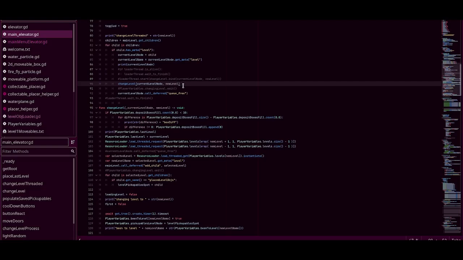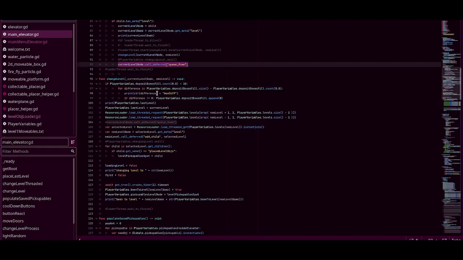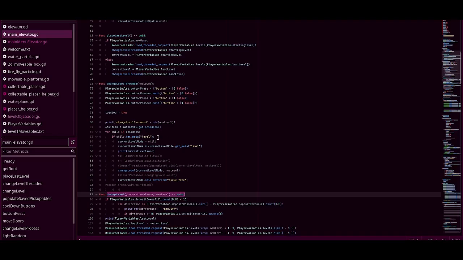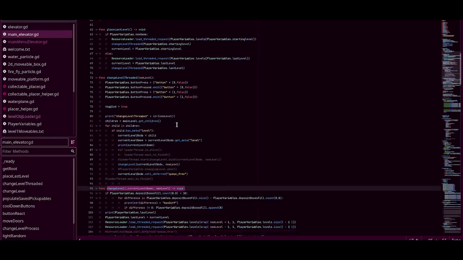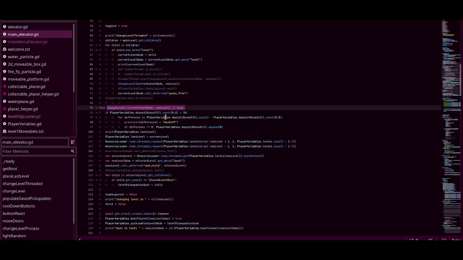So we're then calling another function where I'm taking in the level that I found that's in the main, and then I'm trying to change it to the new level that I want to change it to. And then I'm removing that level. And after I remove that level, we're doing this change level script. So I got this one where it's doing all that stuff. I'm finding the level that I want to change it to, I'm finding the level that exists already, and then I'm removing that level. And then I'm going here, and then I'm changing the level.